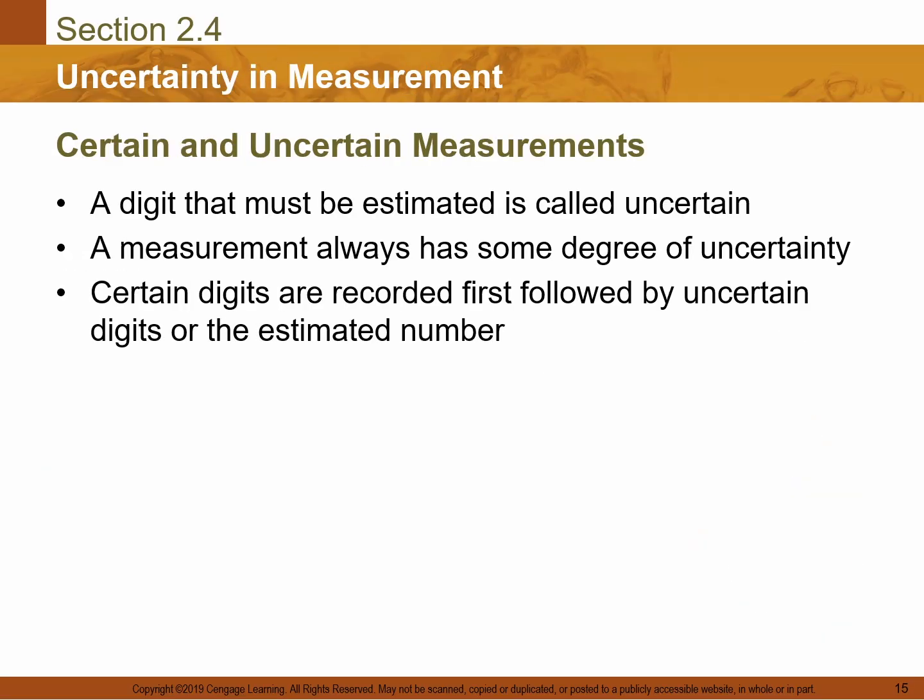And we're right. Every measured value has some amount of uncertainty. With a measuring device, some digits can be read directly from the scale, and then one final digit is estimated. That estimated digit is called the uncertain digit. We record all of the certain digits first, and then one uncertain digit. The idea is the foundation for significant figures. Significant figures are not an arbitrary set of math rules, they are a way of communicating how much precision the measurement device actually supports.